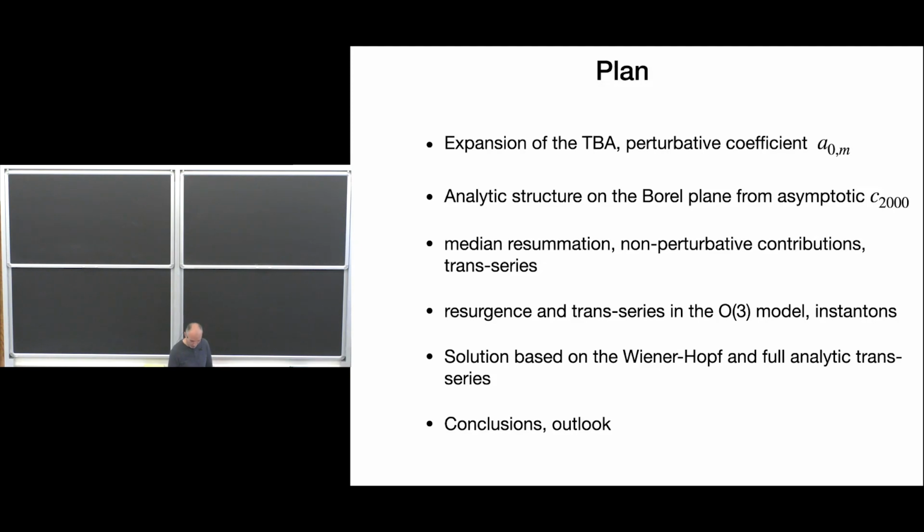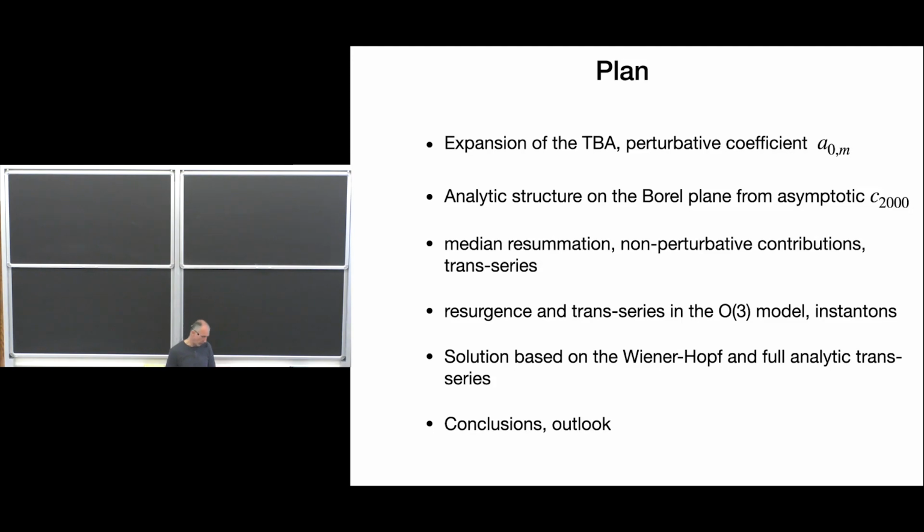So this equation appears in many, many places. Hopefully I can motivate you why we analyze it. First, I would like to show how to expand this integral equation perturbatively. This is already very non-trivial: how to get the perturbative coefficients. And then we will play a game. We will calculate many of these perturbative coefficients and analyze the asymptotic behavior. This is how we will learn about the analytic structure on the Borel plane, which I will just extract from the asymptotics. And then, because we have a numerical solution of the problem, we will see how we could get the same unique, well-defined result from the asymptotic analysis and Borel resummations.